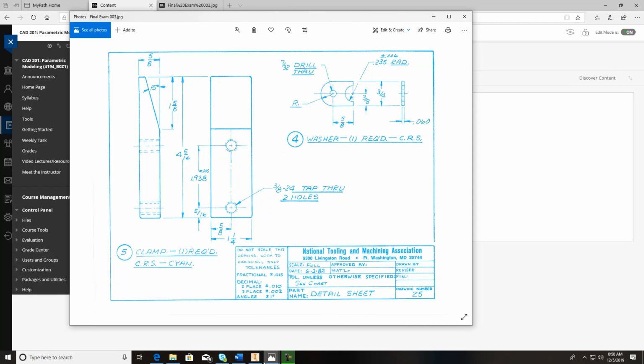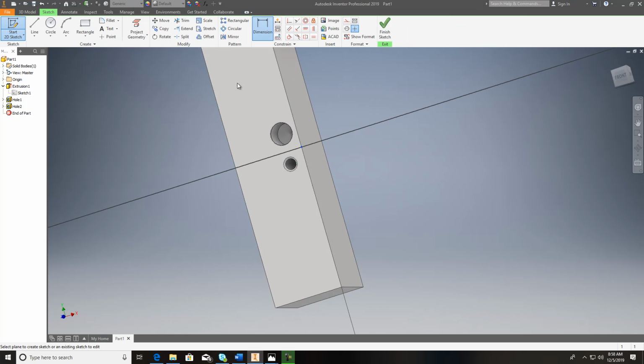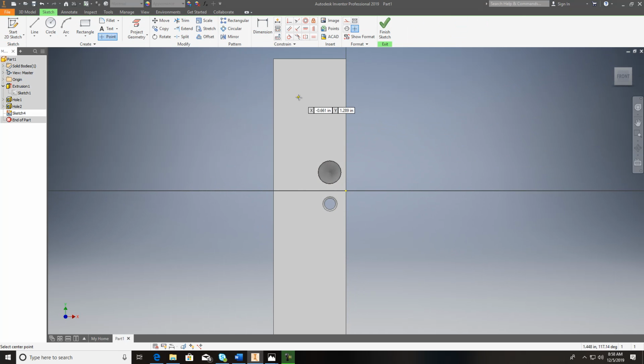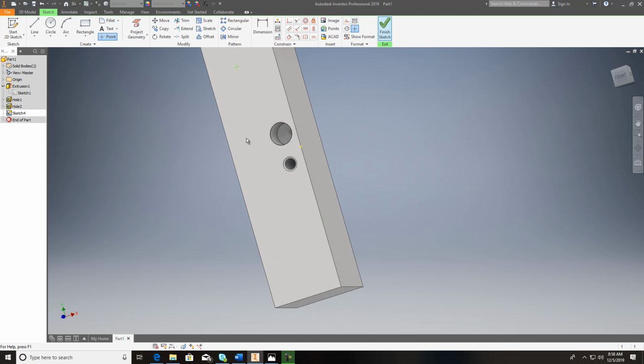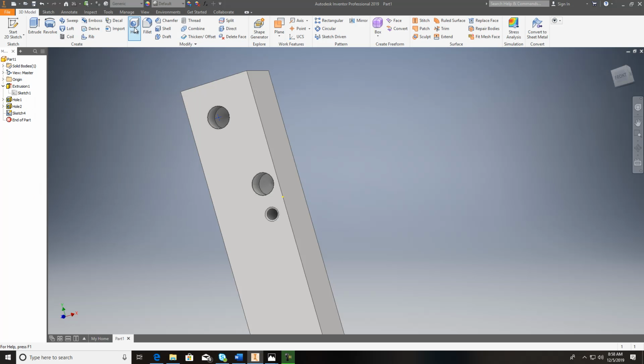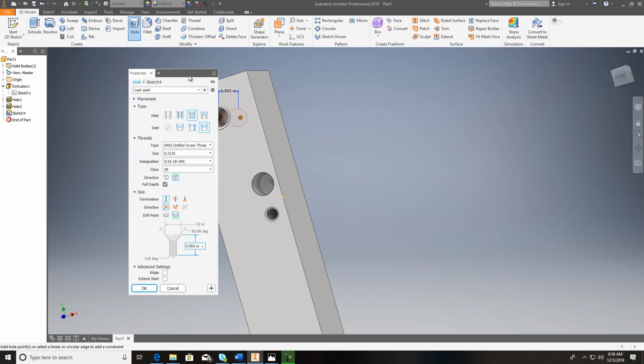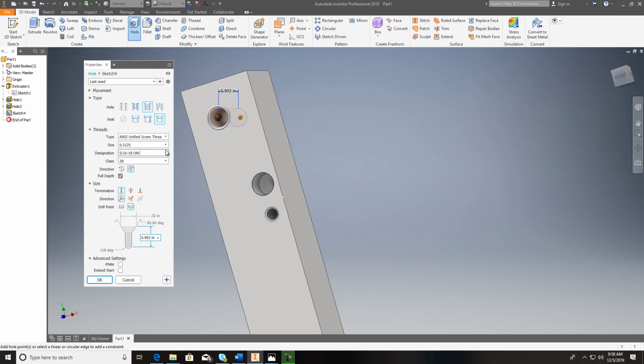And again, if we want to go back in here and put that in at 3/8 24, I'd have to put a new sketch on this, point, finish, and then just do your whole command again. 3/8 24, whole command, threads. I do a little bit of a chamfer on the ends of it, and I'd come down here. 3/8 is 0.375. 3 divided by 8 is 0.375.